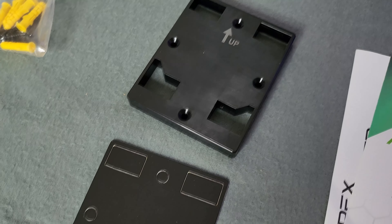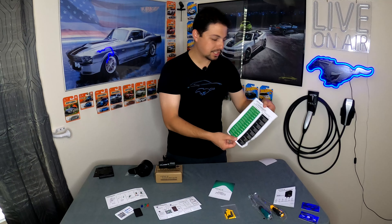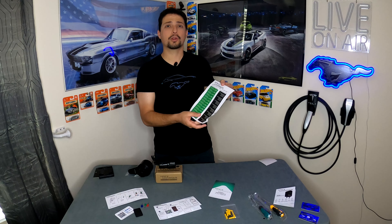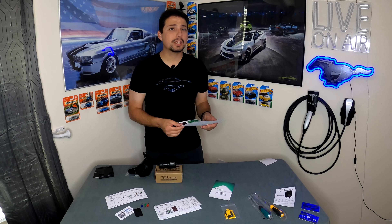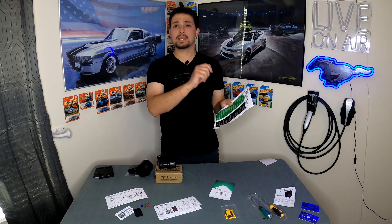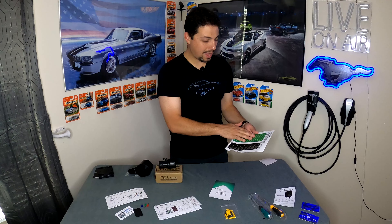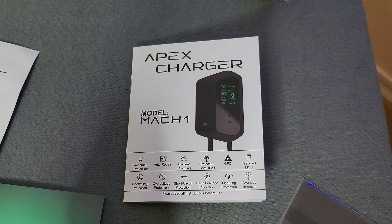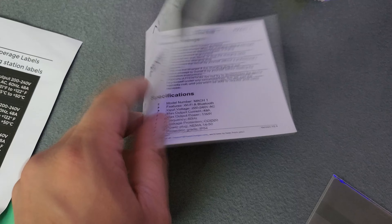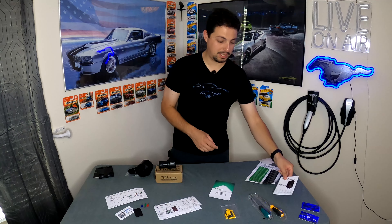There's a little mounting bracket — a tiny box thing — held to the wall with four screws, and you mount the charger onto that. They give you a cardboard template to line things up before drilling. For documentation, they give you stickers to label the charger if you're running it off a smaller circuit, so you can label the circuit breaker amperage and charging station rating. There's also a very nice, compact instruction manual covering what the lights and screen mean.